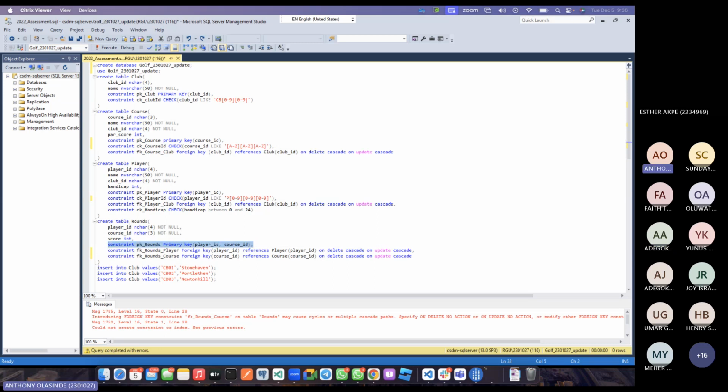So it makes an update here, then still goes back, makes an update on player and course at the same time. So it keeps going in a circle, updating everything. You update course, update rand, update course, goes back to update rand forever. So it goes in a cycle because you are already saying there should be an update here. You are also updating club.